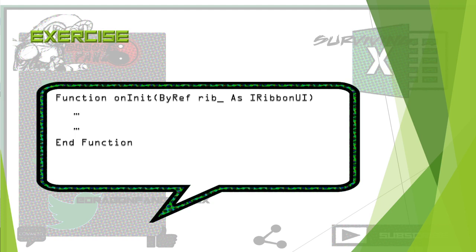So in this case, what we're doing is saying we're going to have the reference to the Excel ribbon, and we're going to set it with our global variable rib. So we're passing that along. And then we end it with End Function. Okay? So now we're going to get into the meat of it and add some stuff in between that. But first, create the starting function. So we're going to have the start and end function right there.